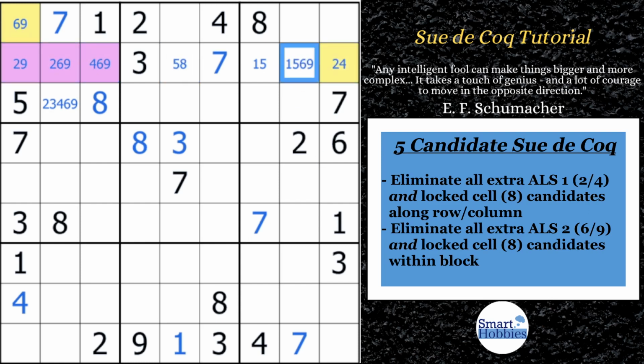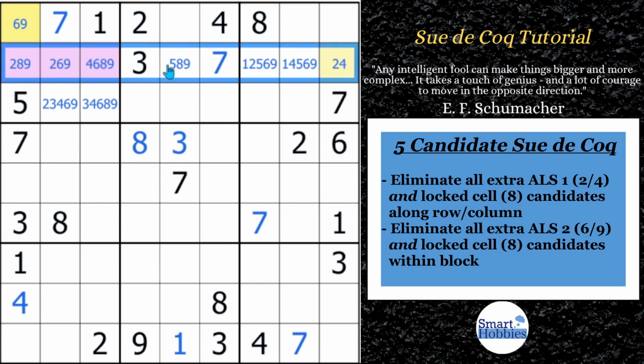So let's get back to where we're at, and we'll show how the eliminations work, right? So you logically figure all that out, and you go, how do these eliminations work? Well, you can eliminate not just a 2 and a 4 along this row and any of the cells that are not purple or yellow, but you can also eliminate an 8. Because like I said, the 8 has to be in one of these spots. So you can eliminate the 8 from right there, and then you can eliminate 2 and a 4 from this cell, and you can eliminate 2 and a 4 from this cell and an 8. So that's all legal. You can do all that.